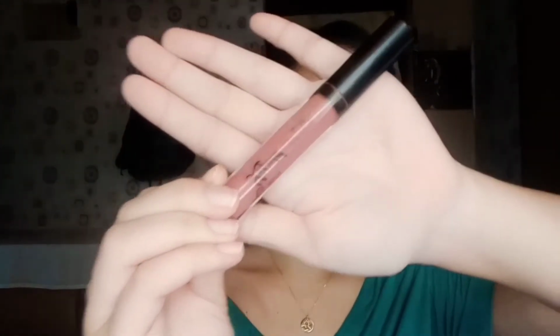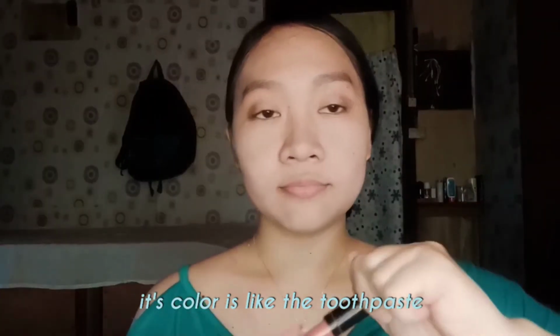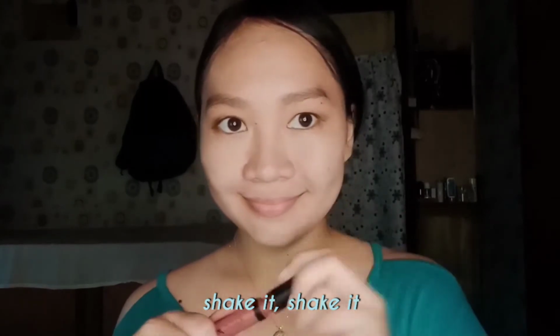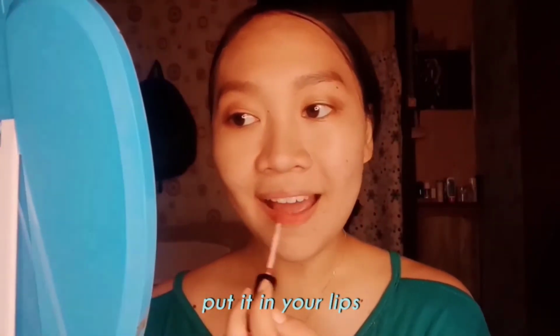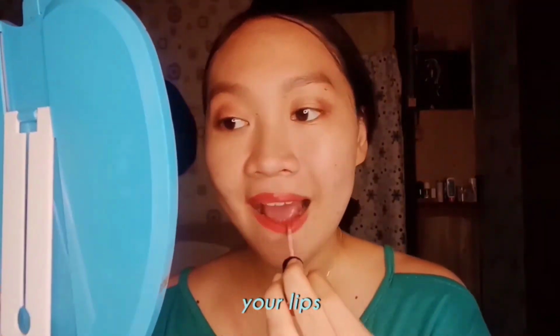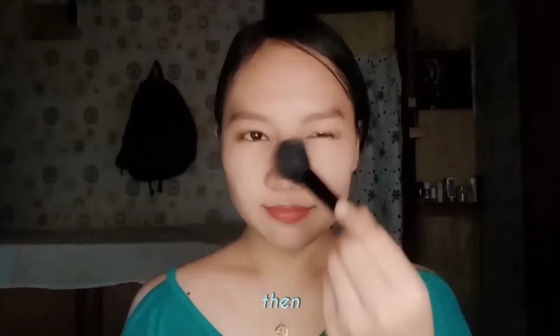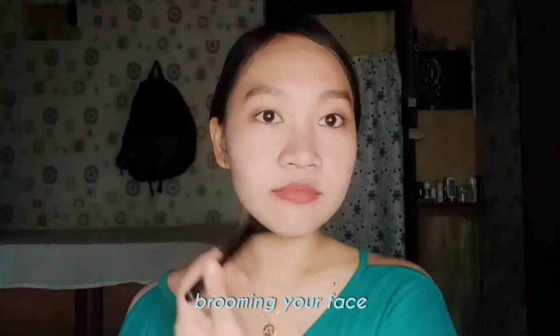Next would be the pink. This color is like the toothpaste, okay? Then put it on your lips. You need to shake it, shake it. Then dip it and put it on your lips. Okay, as you can see, the color of your lips will be brightened. It's more red, and actually if you have red lips, you're more confident. Okay, next, and the black broom, broom on your face, ta-da, now, the reveal.